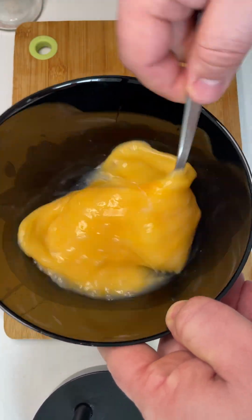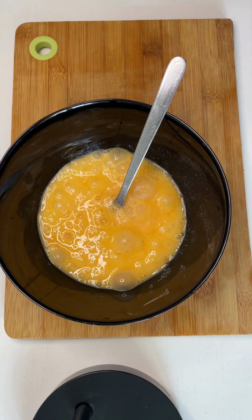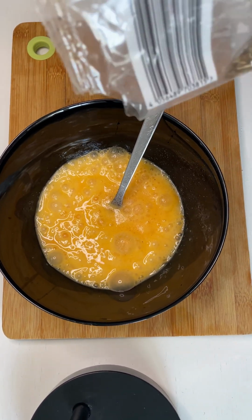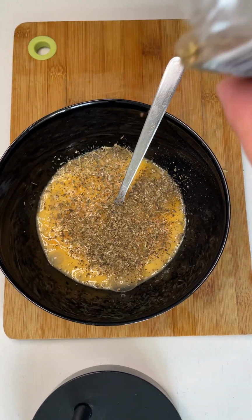You also can add some salt. Not too much. And also, if you have some seasoning herbs, it's a good idea to place them in the egg. So I will add some oregano like this.